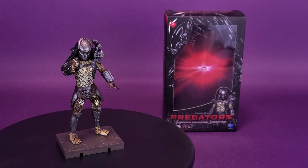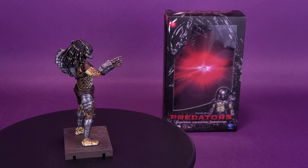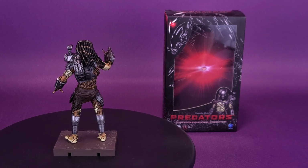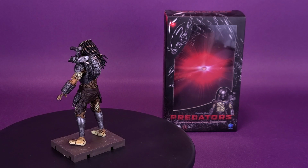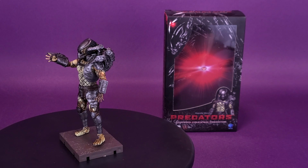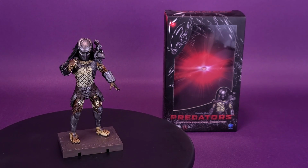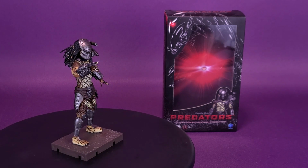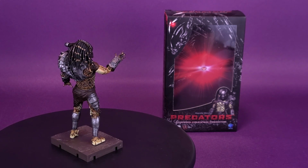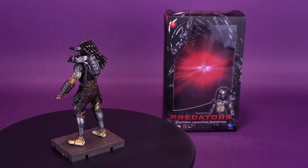One thing I have noticed looking at the Hiya Toys Exquisite Mini Predators is the ones from Predators, that's the one with the S on the end of it, seem to be a little bit bigger, a little bit thicker, and a little bit larger than the regular Predators we've looked at in the past. Because Armored Crucified Predator falls within that Predators banner with, of course, the pluralized S on the end of it, it means he's a little bit bigger and a little bit thicker than those other Predators we've looked at before. In fact, that's actually not a bad thing at all. The Predators with the S on the end of it, those Exquisite Minis have been some of my personal favorites that Hiya Toys have put out.